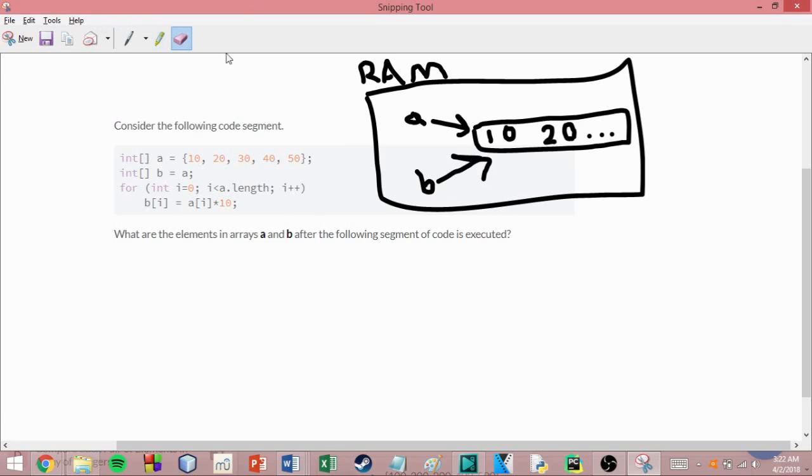If I were to do it in a proper way, B points to A, which points to that. So basically, B points to the same array. It has the same address as it. These are pointing to the exact same object. That is because arrays are objects. Any object would have this kind of thing with them.